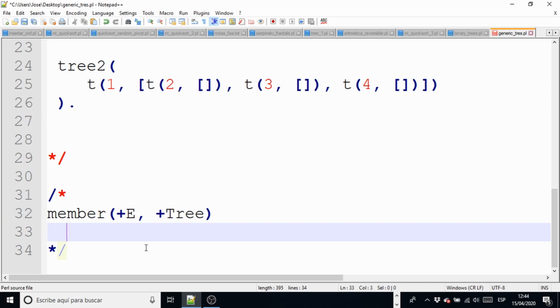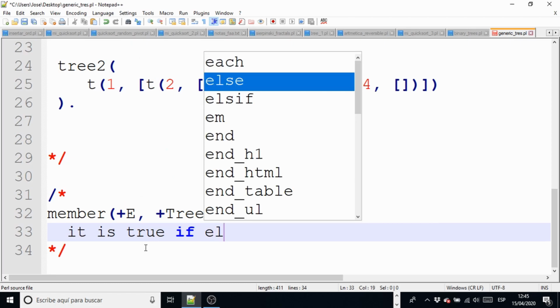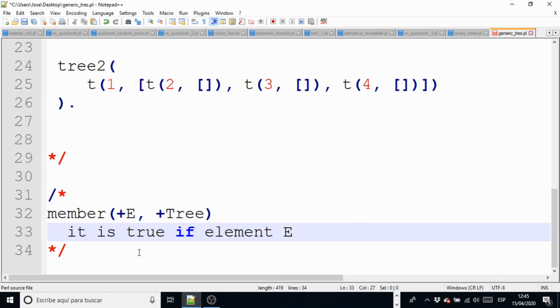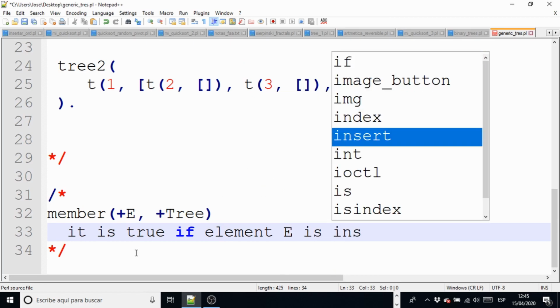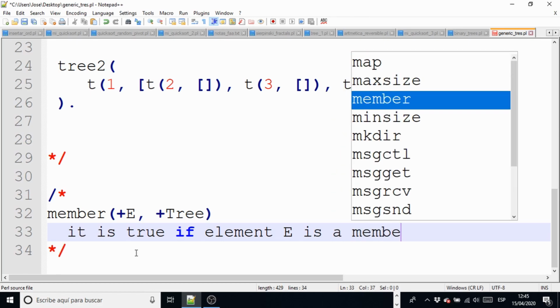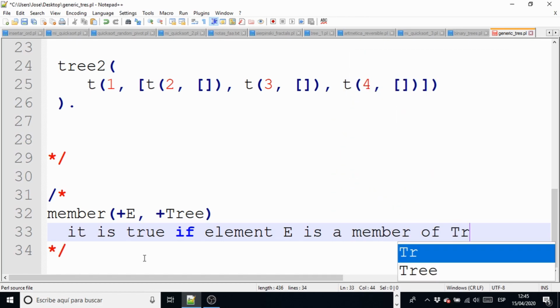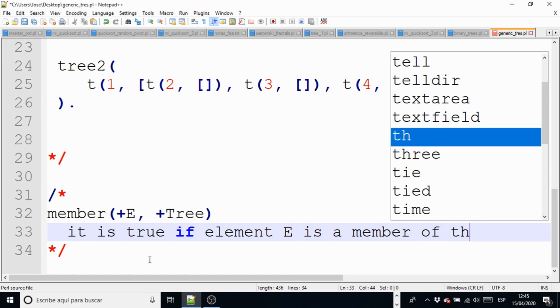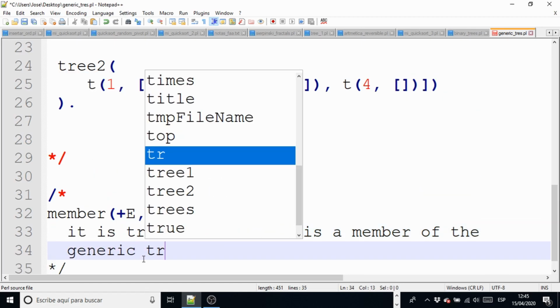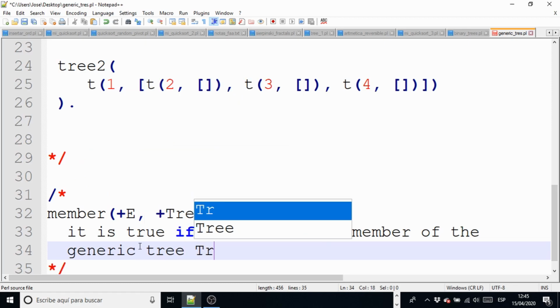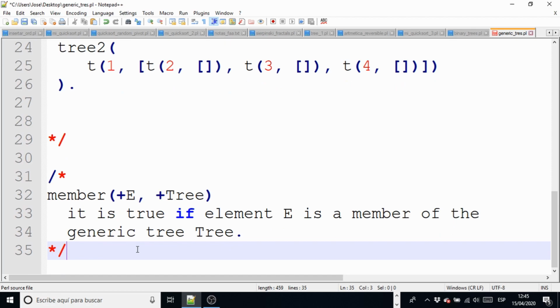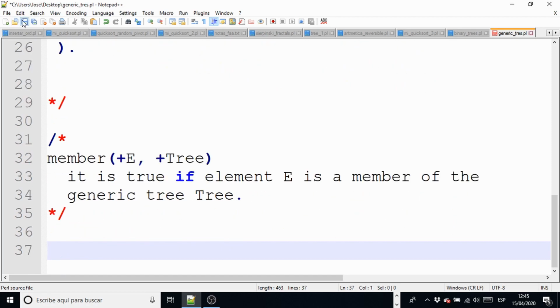We have no more arguments because the result is when the element exists in a tree, that will be true. It is true if element E is a member of the generic tree. Okay, this is our next predicate.